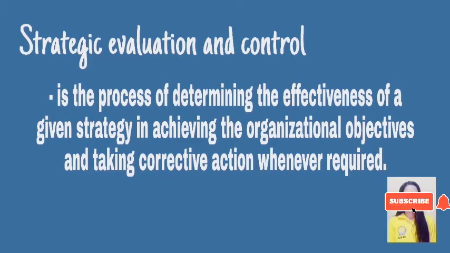Strategic evaluation and control is the process of determining the effectiveness of a given strategy in achieving the organizational objectives and taking corrective action whenever required. Strategic evaluation is the final step of the strategy management process. The key strategy evaluation activities are appraising internal and external factors that are the root of present strategies, measuring performance, and taking remedial or corrective actions. Evaluation makes sure that the organizational strategy as well as its implementation meets the organizational objectives.